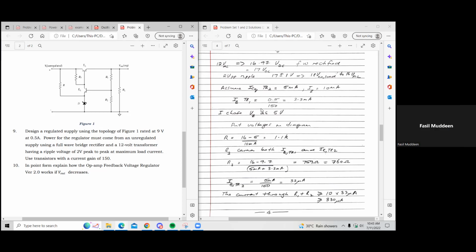And why choose IC equal to 10 milliamps? When we were talking about Zener diodes, and I think it was in one of the lectures, unless you're given information from a data sheet, most small signal or small power Zener diodes would work well with a bias current of between 5 and about 20 milliamps. So you could choose any reasonable value between 5 and 20 milliamps. That's why in the questions you will see things like 'state any assumptions made'. So one of the assumptions here will be, okay, using a Zener current of 10 milliamps, or 5 milliamps, or 20 milliamps. Usually it's not more than that. It's somewhere between 5 and 20, and you're free to pick what you want.